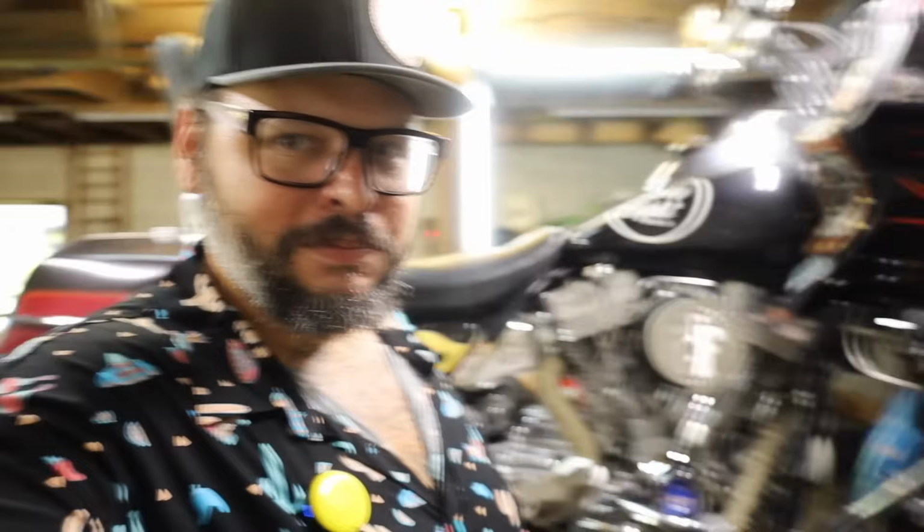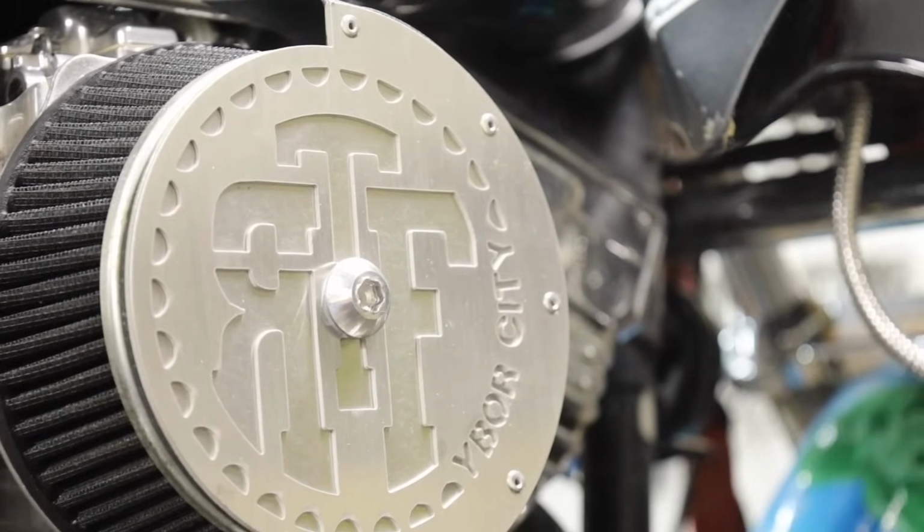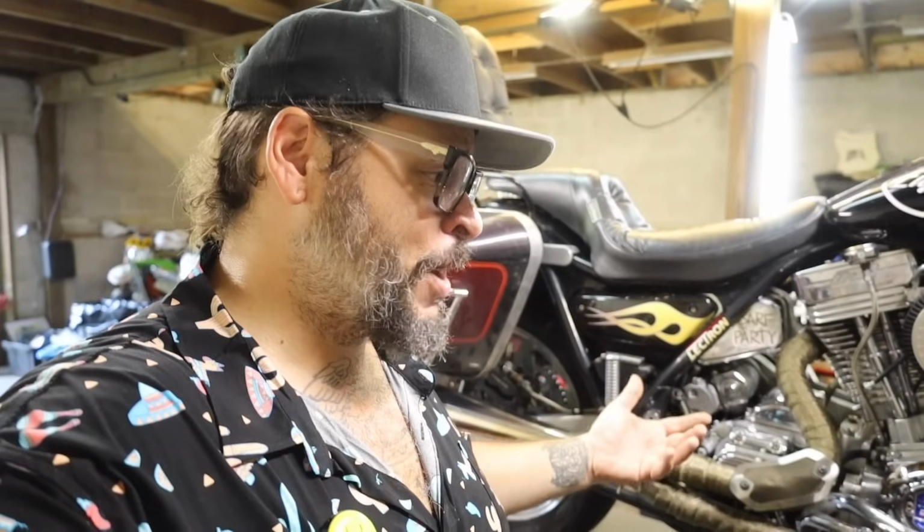And of course, some people are probably rolling their eyes when I talk about looking good when they look at, you know, the rest of the bike. Of course, got the mandatory equipment, the Ride Factory air cleaner cover, and Super Trap exhaust. A lot of people don't like Super Trap. I actually love Super Trap. Right now, the sound that the Super Trap gives me, besides the tunability, is freaking amazing for touring because it's not very loud, believe it or not.